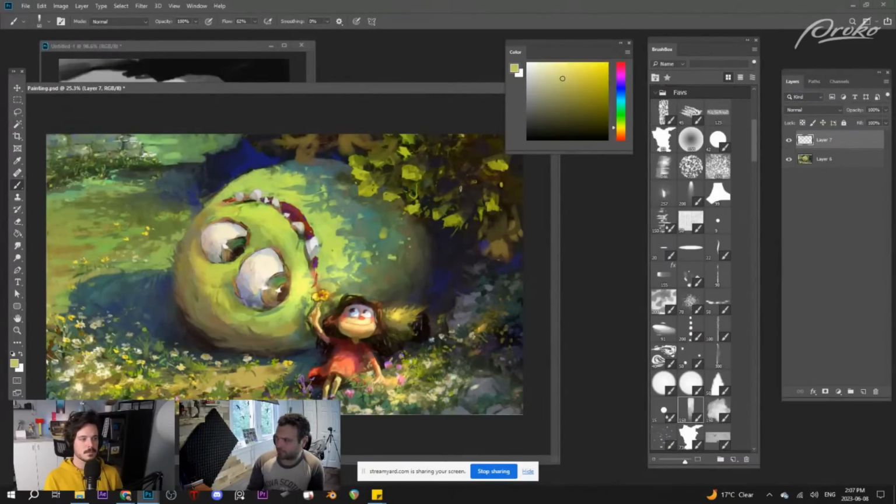And honestly, what I do with these paintings, because this is just a personal painting for my own edification, I'll post it on social media when I'm done, but I'm painting this just for my own benefit. It's not for a client or anything. What I'll do with this kind of stuff is, honestly, it takes me like a month to do it, because I'll just load it up whenever I can. I'm busy with some other jobs. Maybe it's in the morning with some coffee, or at night before bed. Generally, those are the two times that I work on this stuff. And I'll just tweak away at it.